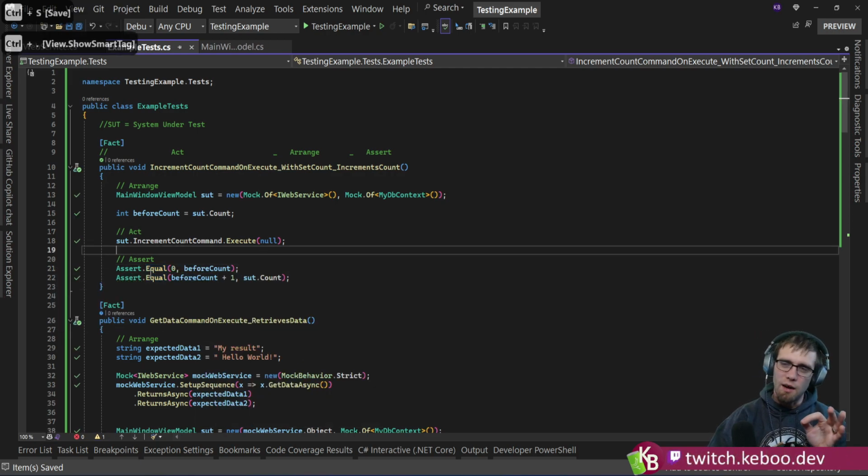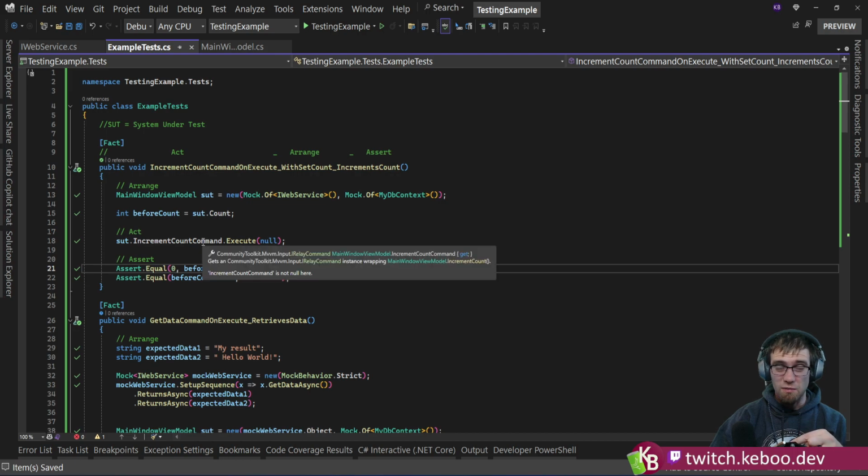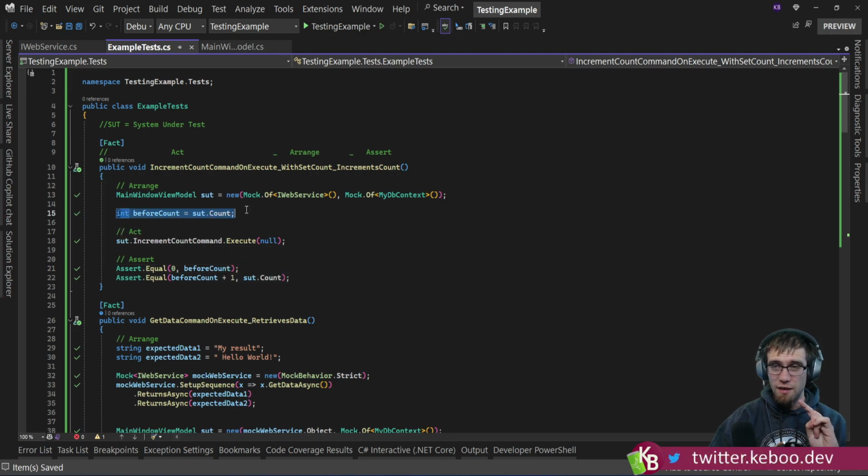Thank you. I like how xUnit's analyzers are smart enough to catch when I've been stupid. I could do this: literally just move the assert down. Capture the before content, the state of it beforehand, do the act, and then assert afterwards, right? It is a subtle change. All of these, I would argue, are possible. Which is correct is very much going to depend on what you are testing, though, and what is important.